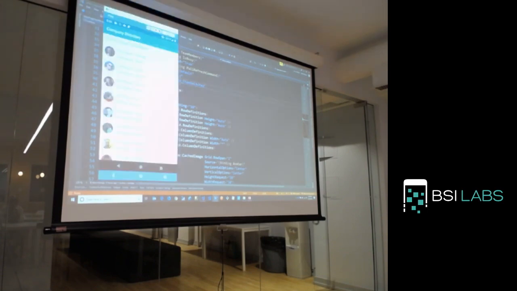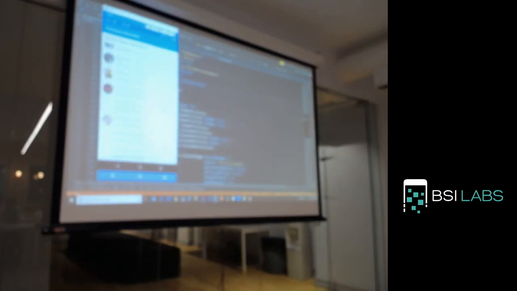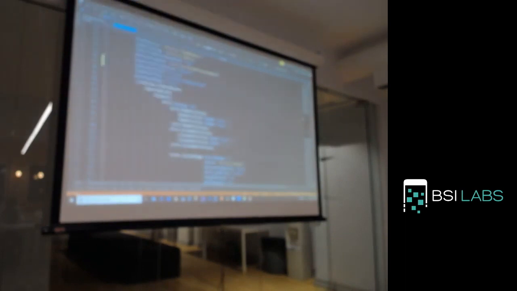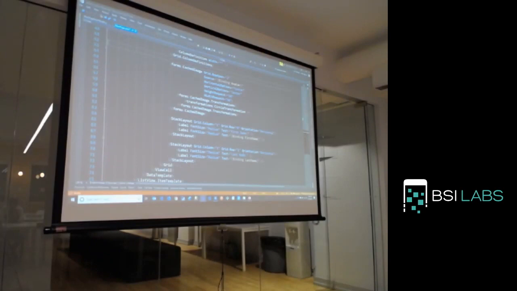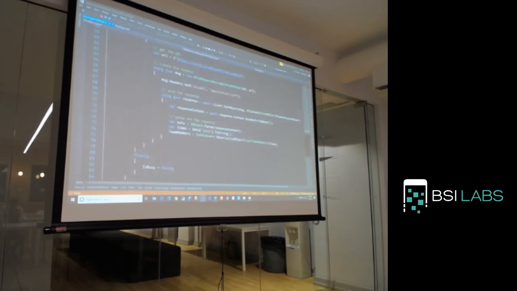I've got Vysor here, here's our application. I'm running on my device. I'm using something called FFImageLoading, which is fast and furious image loading. It's just a cached image, so it'll do all the caching and download the file and all that fun stuff. So as a developer, you don't really have to worry about it. And that's the crux of it.